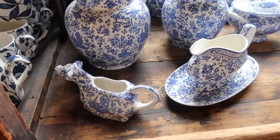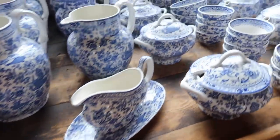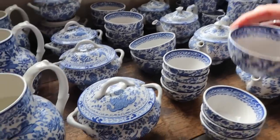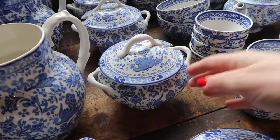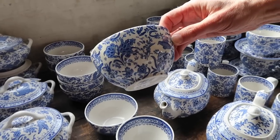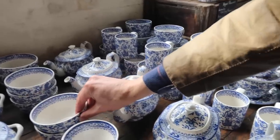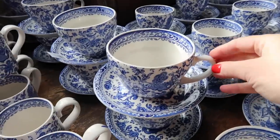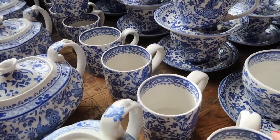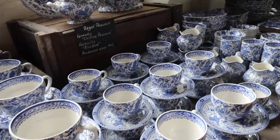You need a cat creamer for the office, don't you think? Certainly I do. I love it. Oh my gosh. And look at the gorgeous tureens. You've got this one? Yeah, that's the one I've got in my office. Oh, sweets. It's empty now. I bet it is. And of course you have this gorgeous mug. Oh, it's called Breakfast Cup. And you also have, don't you have like... Yes, for my coffee. You need more. Can't get enough of it.